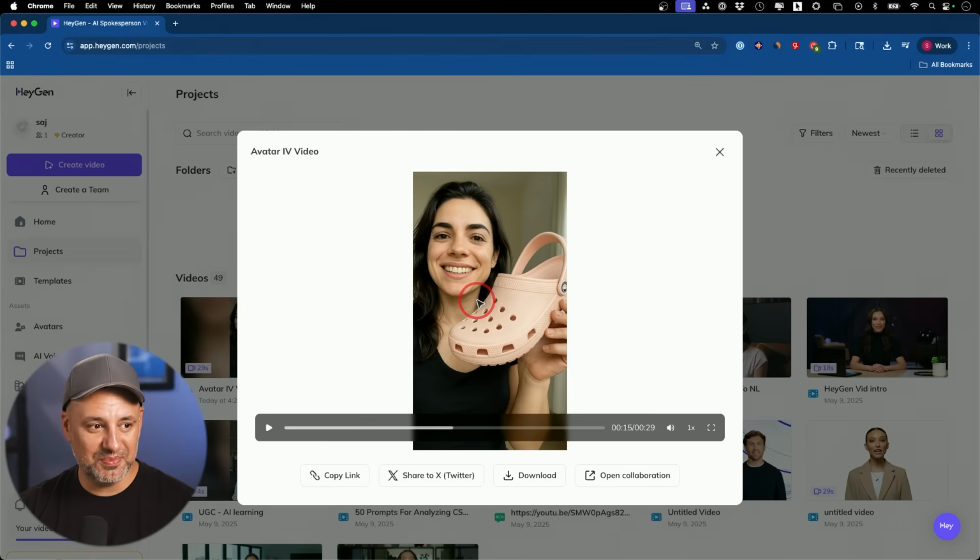I mean, it's getting really good. Like compared to maybe version 2 or version 3, these Avatar version 4, just with a simple image, it's just kind of mind-blowing that you could get this far with it. And if you do like it, you could literally download it from here or make any tweaks. This is perfect for your own product. So if you have a product you're selling, you could just throw it in there, pick an image of maybe even yourself, and you get yourself a commercial in less than a couple minutes.